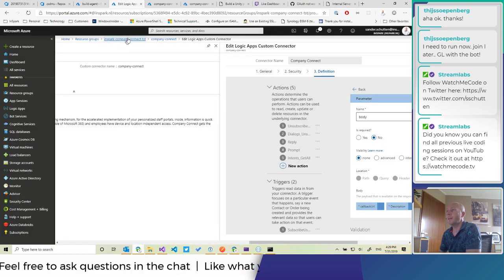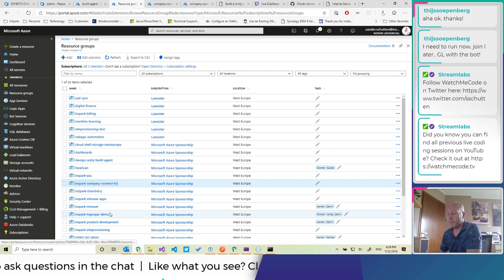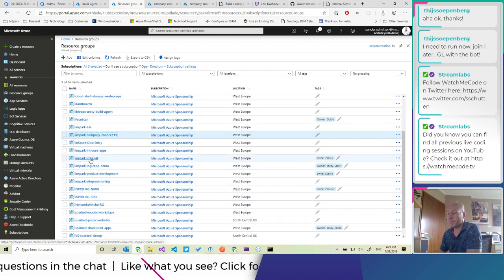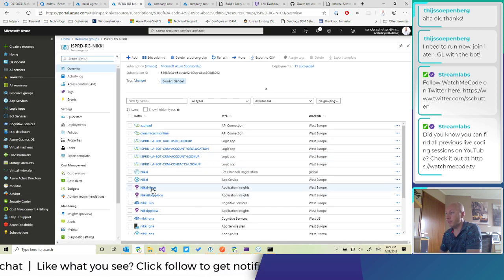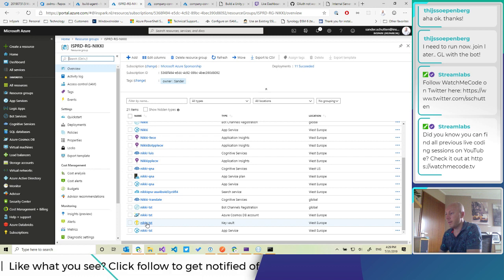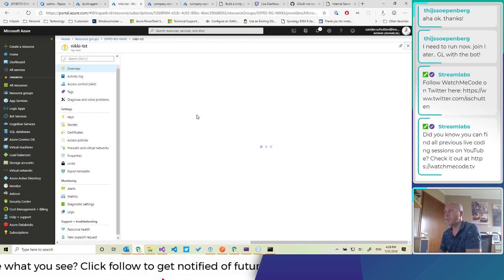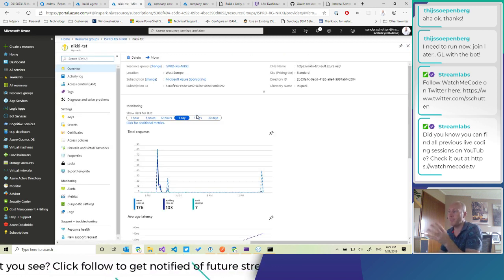To do that, let's go to the other resource group and the other KeyVault that I used to use, but we're going to migrate this bot to different KeyVaults.